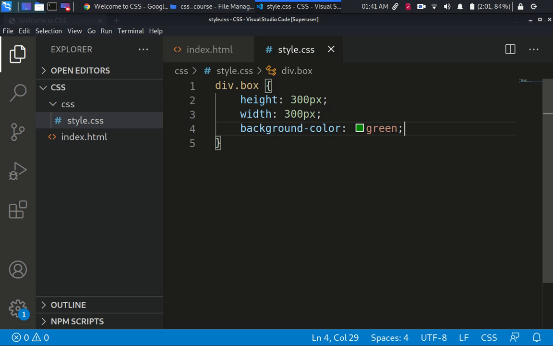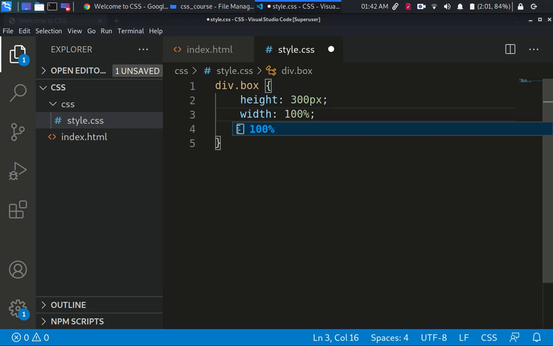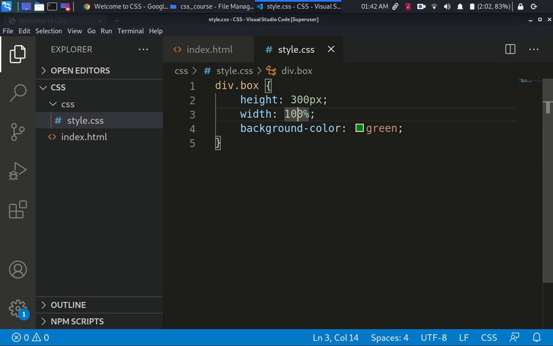What I wanted to show you is this. We can try to increase the width, we can try to increase the height. If I say the width is 500 pixels, you see what is going to happen. Okay, you can see it's actually 500 pixels. If I want it to spread out throughout the whole page, starting from here and going right to this end, instead of declaring it in pixels, I can just say the width is 100%. So that is where the percent actually comes in. Okay, so now I have it at 100%. If I don't want it to be 100%, probably I want it to be 50%, which is half of the whole screen, then I can say 50 instead of 100.